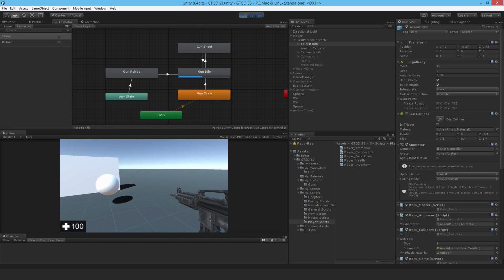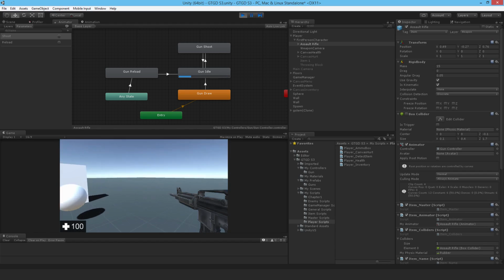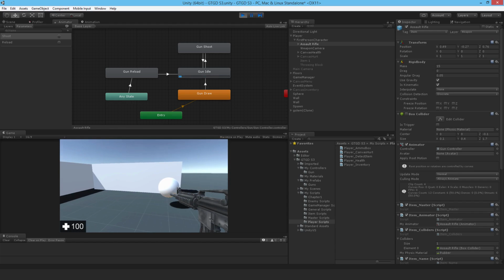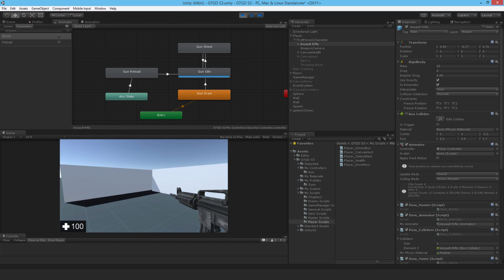Now let me see, can I try fudging that? Get the mouse. Never mind. What I wanted to show is that if I hit the shoot trigger button over there, it'll play the shoot animation and the gun will jerk. But if I hit the reload trigger, an error will get thrown up because there are no methods currently assigned to the events that get called when that animation plays. That will be later, when we'll have those events in place.